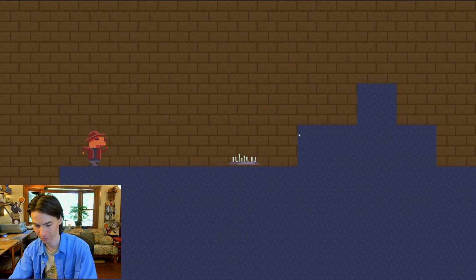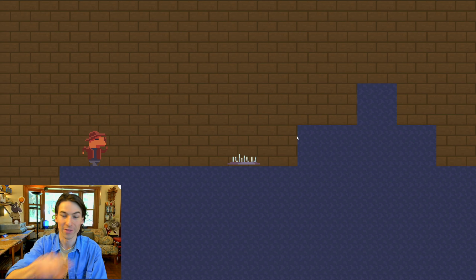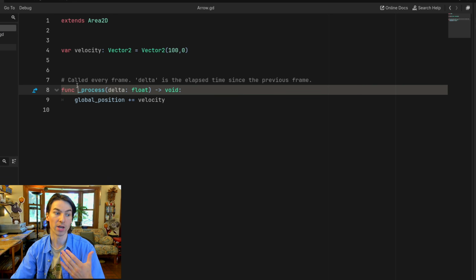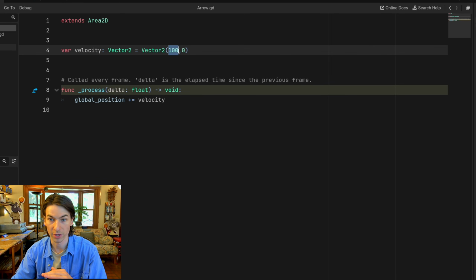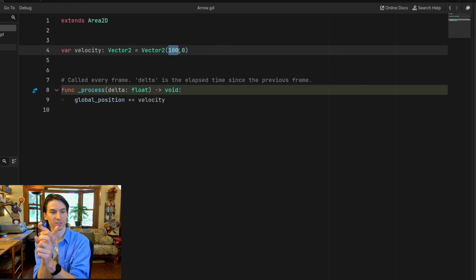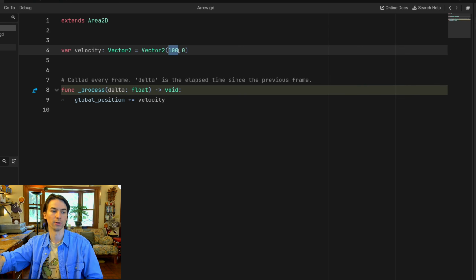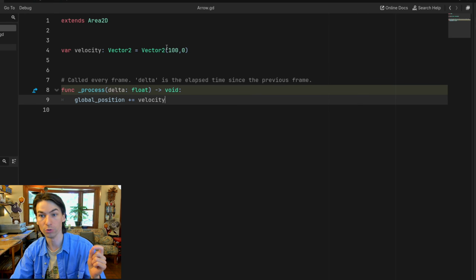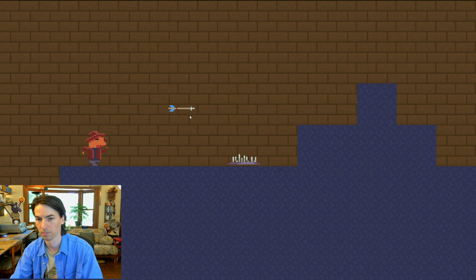I don't know if you could catch that. I'll restart the scene for you. I don't know if you can see, the arrow just rips off the screen. It's moving really, really fast. That's because every frame, which is hundreds of times a second in a lightweight game like this, it's moving the thing 100 to the right. So we're taking our position and adding 100 onto the X value, every frame. And so it's way too fast. What we can do is, of course, just decrease this value, decrease the velocity. And then we get a nice slower moving arrow. It still kills us. Good.